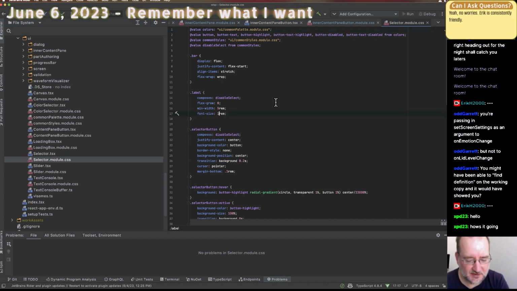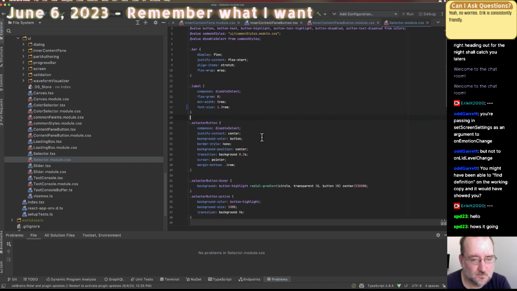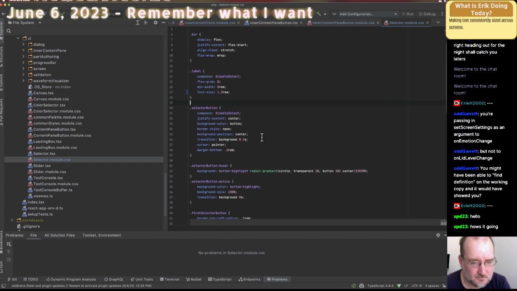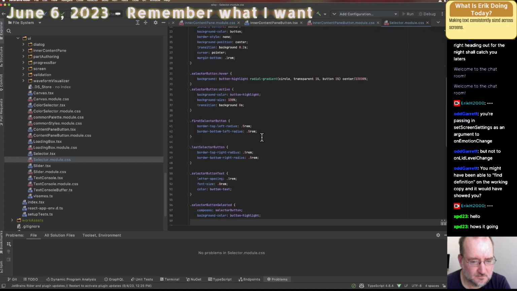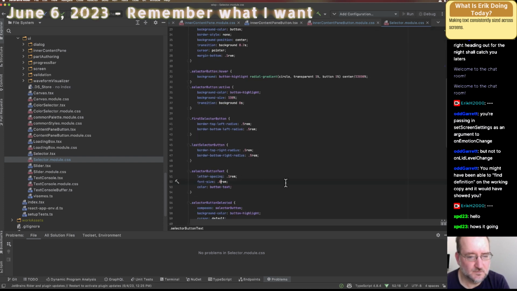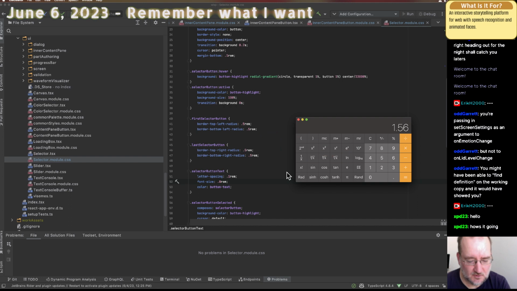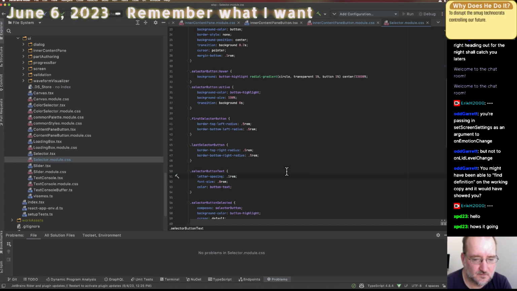Multiply all my font sizes by 1.3. Okay. 0.8 times 1.3, 1.04. Oh, not that one. This one, 1.04. Let's just round up.